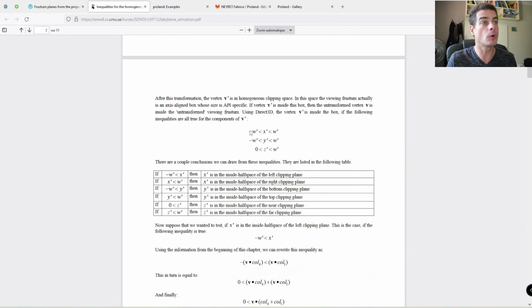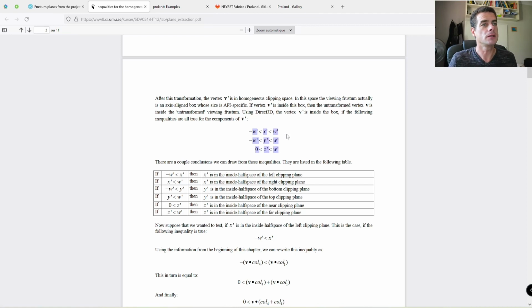So for the clip coordinates, you're going to take a vertex, some x, y, z, and w will be 1. So XYZ coordinates, send that into your transformation matrix, and you will get X prime, Y prime, Z prime, and W prime in this case here. W prime might not be 1, but then you would get those coordinates in clip coordinates, and then you would divide everything by this W prime, and you would get to the normalized device coordinates this way.